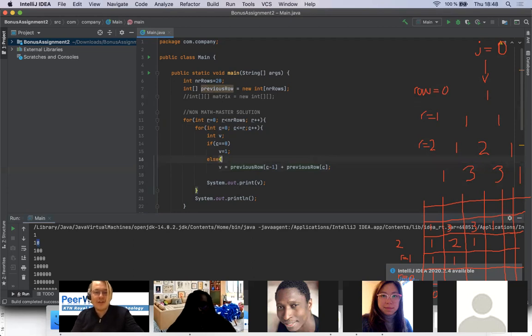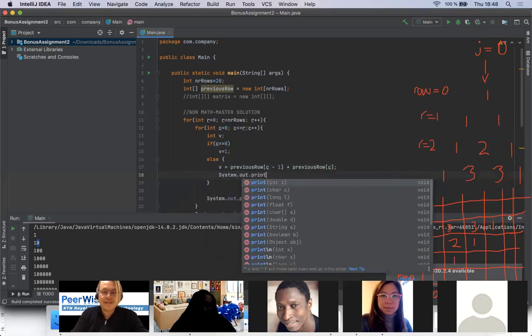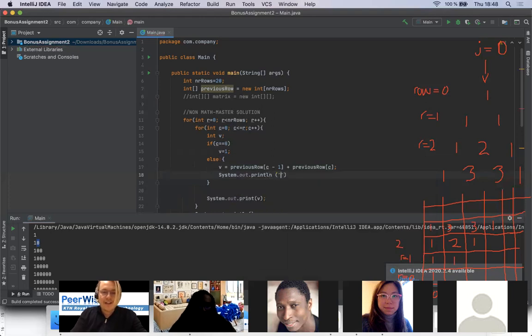The easiest way to know what the value is at these places, well, the easiest is to do what Kibena did and just debug. But we're simple coders here. We like system out print. Let's try this out. Let's see the first scenario. Print previous row C-1, and what will that be?